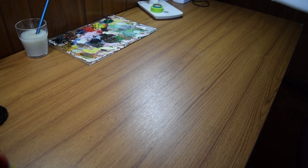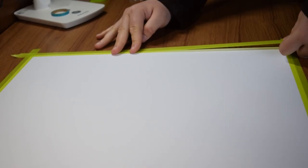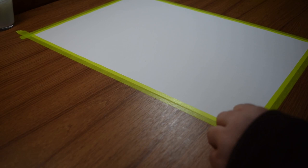In this video, I'm going to paint a very big painting with acrylics for the first time. I think it's even the biggest painting I've ever painted. This time, I decided to paint this picture on A3 size paper. Somehow, I like painting on paper more than painting on a canvas. I don't know why. But well, the first thing I did was making the sketch.